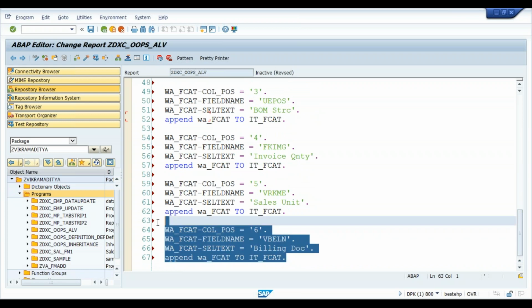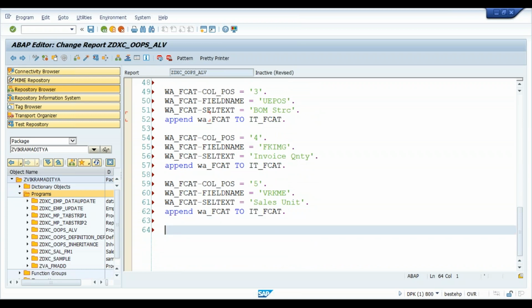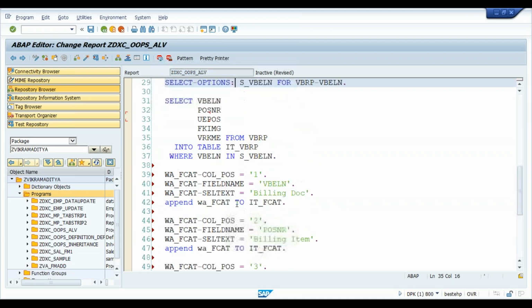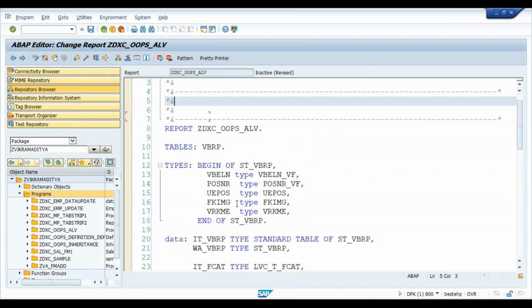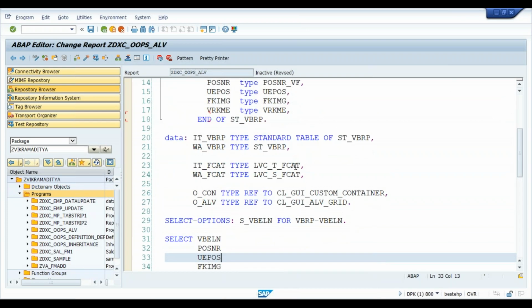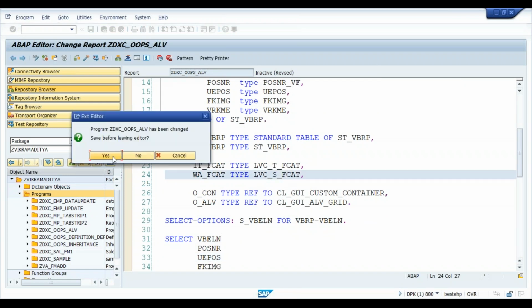So we'll not go with this one. Now, 5 fields. We have done this. If you observe here, we have written COLTEXT, just coltext. In the previous field catalogs, when we were filling up the ALV, we used the medium text. Why is it so? It is because we have given this as that field. If you see here, that field is there.